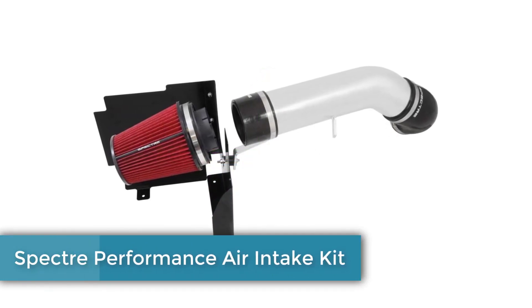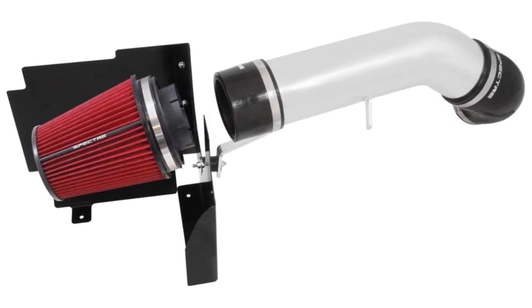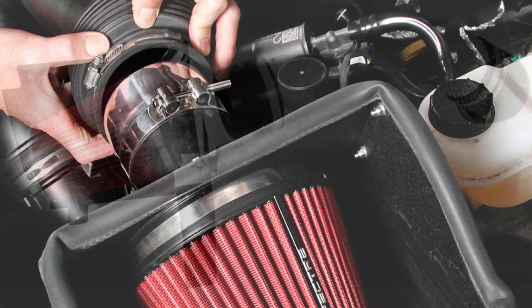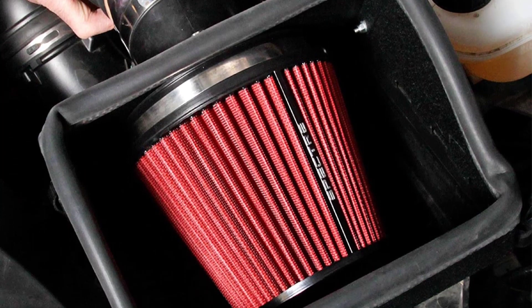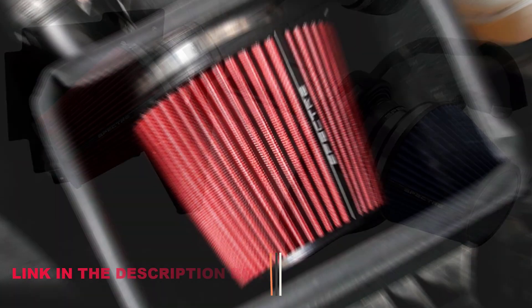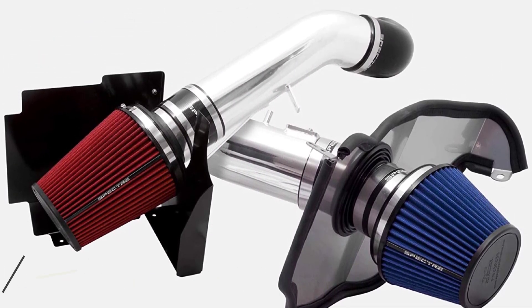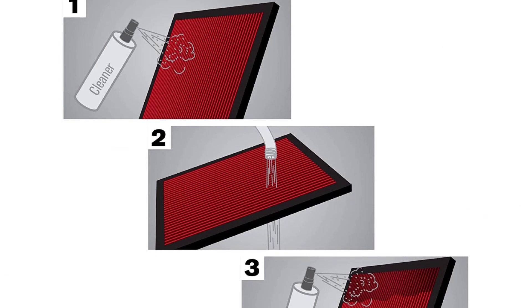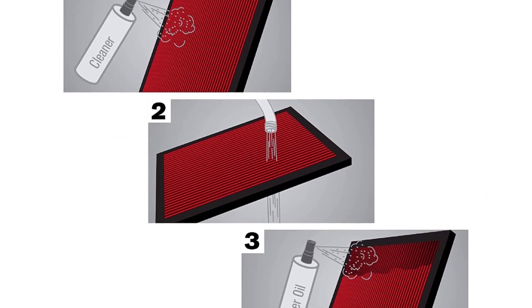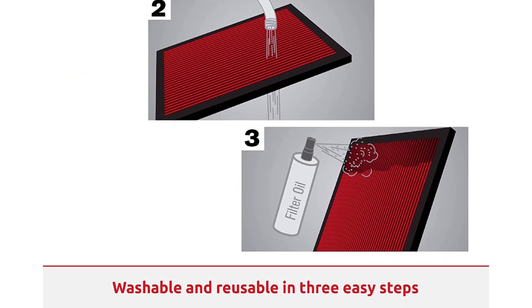Number 1: Spectre Performance Air Intake Kit. The Spectre Performance Air Intake Kit is designed to increase horsepower and torque, as it is dyno tested with up to 50% more airflow than factory box air filters and intake pipes. By improving throttle response, this cold air intake improves acceleration and uphill performance when towing. According to the manufacturer, you won't have to worry about cleaning your filter for up to 100,000 miles. To further protect your engine from contaminants, this cold air intake filter features an advanced oiled synthetic filter. A black powder coated heat shield helps prevent warm air from the engine bay from entering the intake inlet.